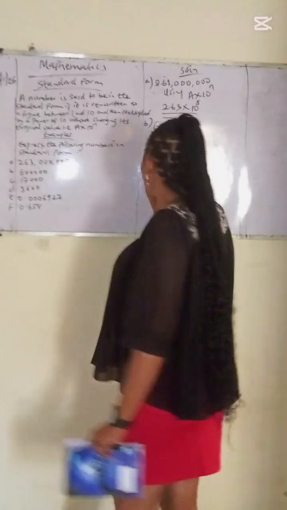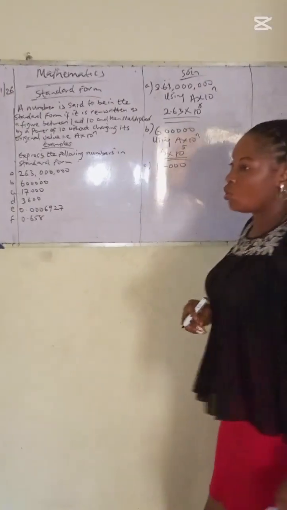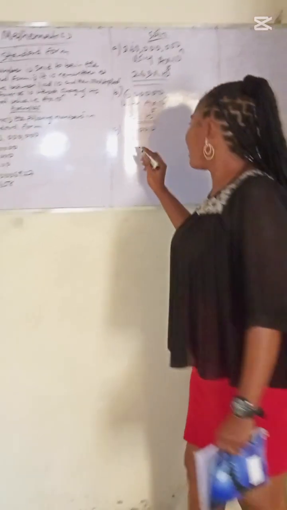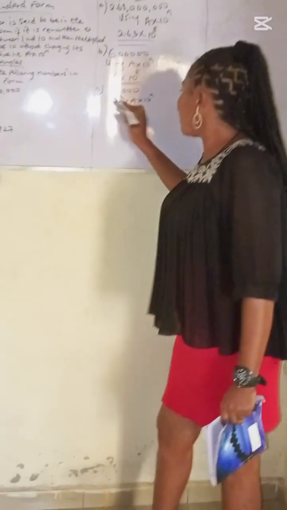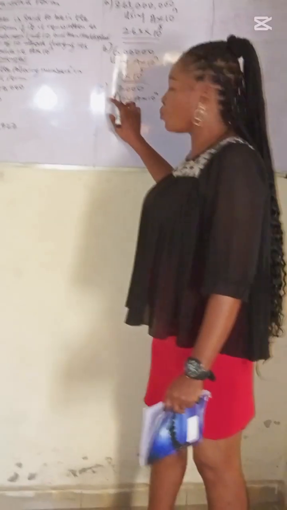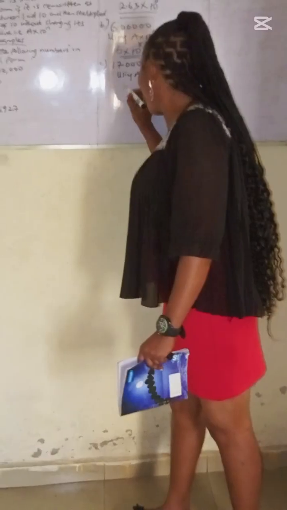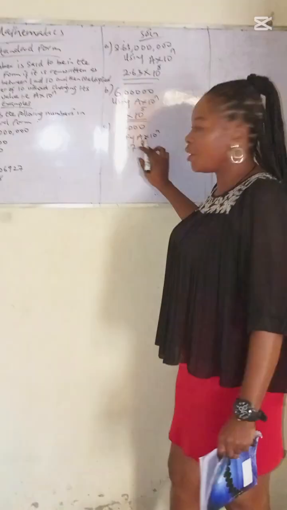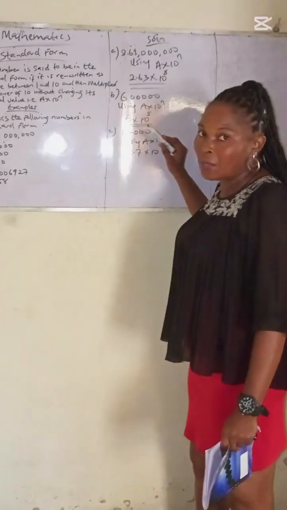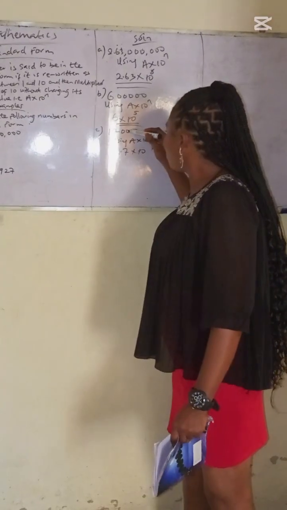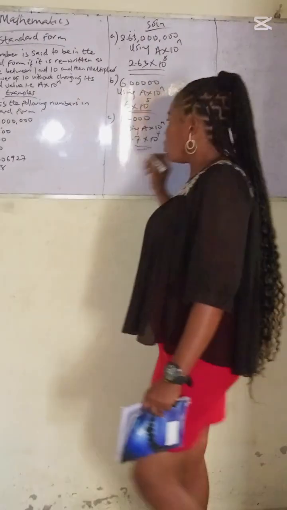Then we go to the next one, which is the C part, which is 17,000. So we are still using the same format, A times 10 to the power n. A represents our whole number part. You can see this is more than one digit, so we are going to put a decimal point after writing your 1. So we have 1.7 to represent your A times 10. You count the number of digits you have without counting your last number to give you your power. So that's as well 1, 2, 3, 4. So this is raised to power 4. That is our answer.